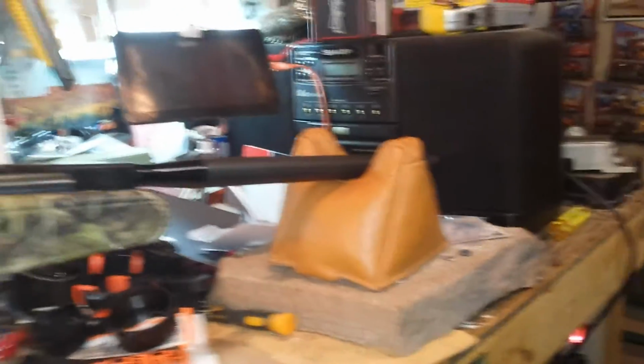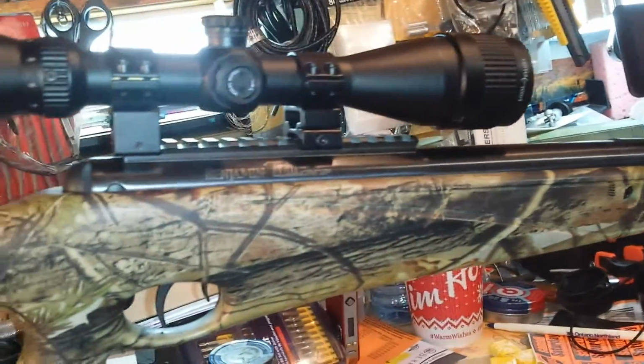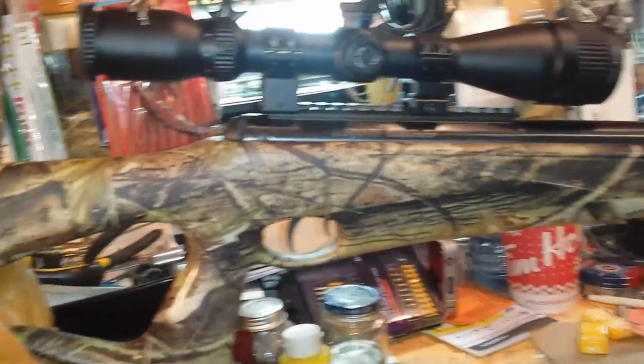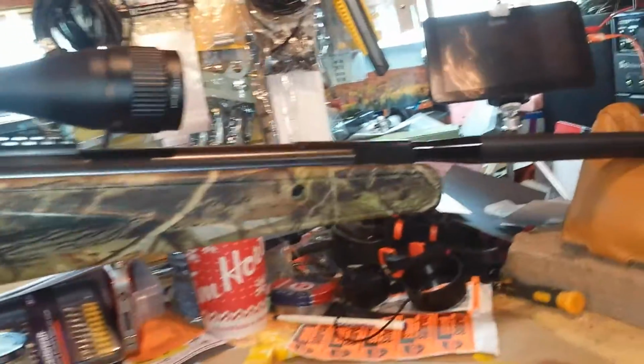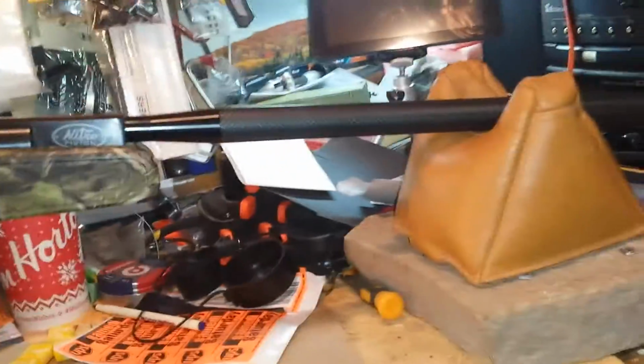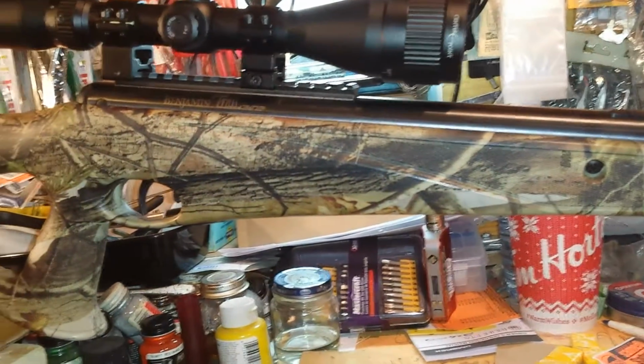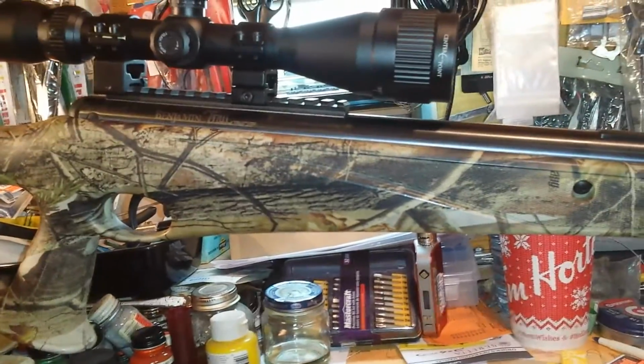Looking over it again. It's a great rifle. It weighs about 8 3/4 pounds. So it's not really one of those rifles that you want to walk around with a whole lot in the woods. What else can I say about it? It has no problem killing squirrels, I know that.